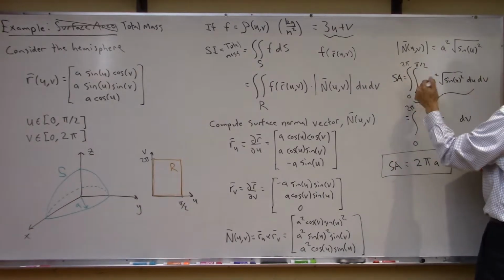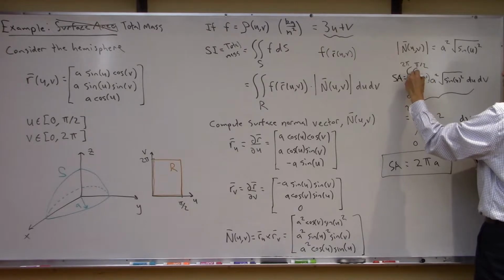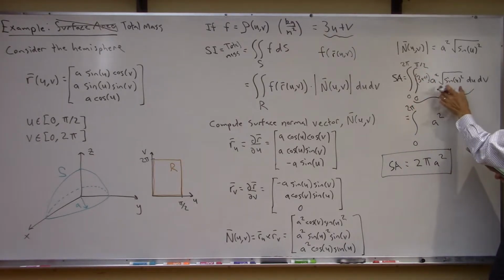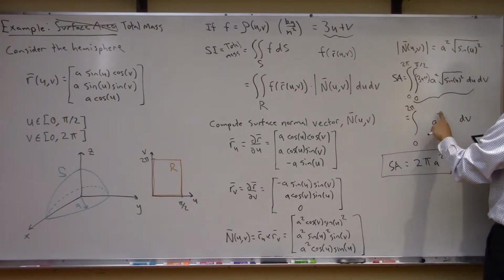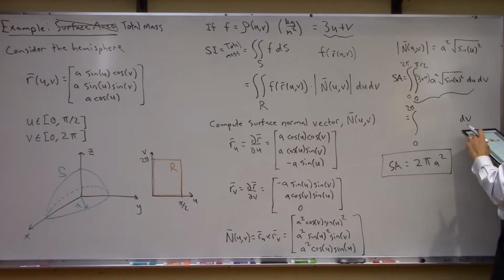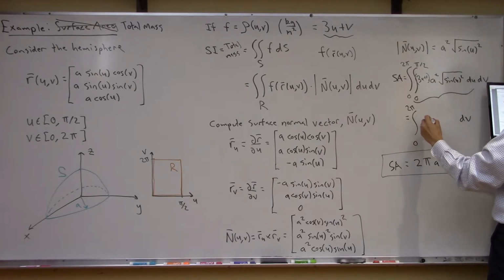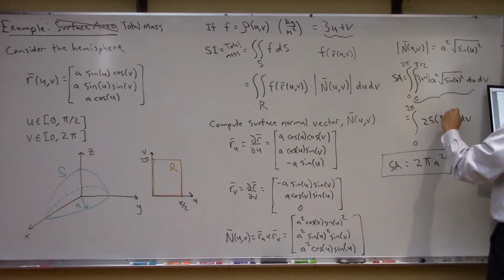So what we plug in here is now just 3u plus v, and then we have to multiply by a squared times the square root of sine squared u, which was, again, the magnitude of the surface normal. This just changes ever so slightly, so this inner integral now gets a little bit more complicated. Did I actually define that? Term 1, yeah, I think this is now 25 times 3 plus v.